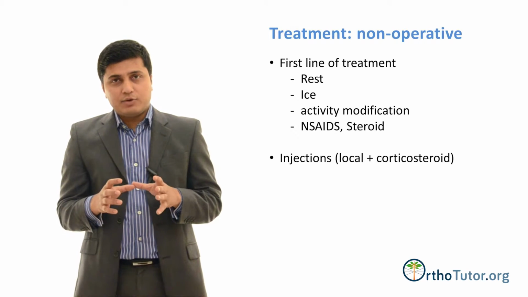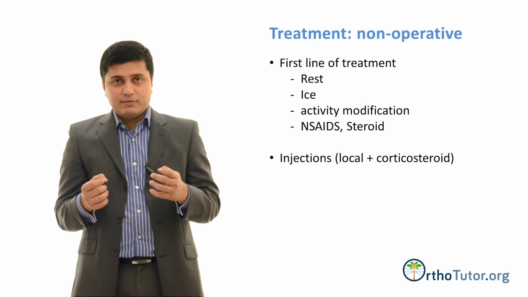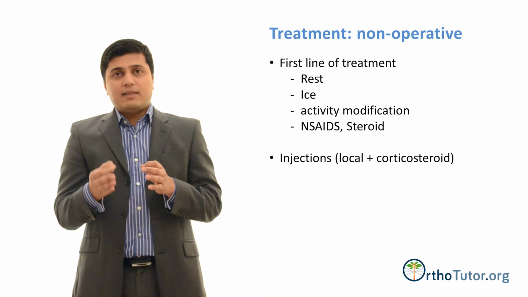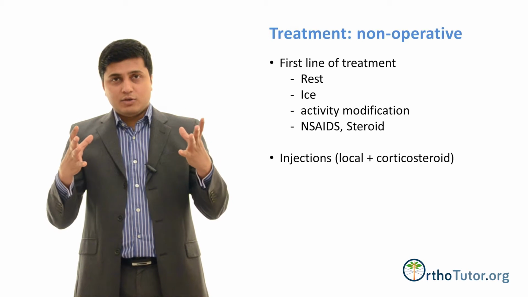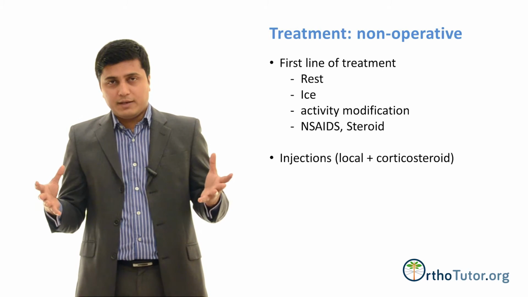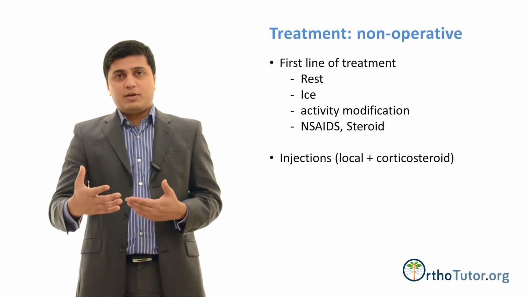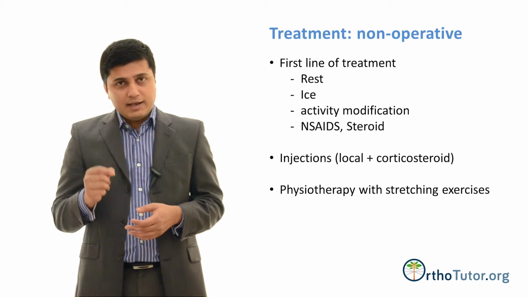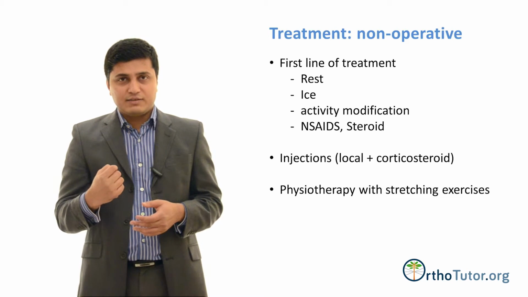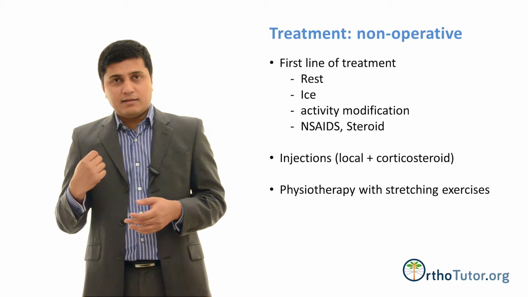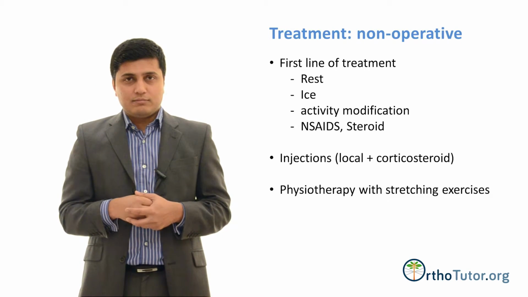This can be therapeutic as well as diagnostic, because if the patient has pain relief, that indicates that's the area of problem. And then if the patient has no pain relief for a long period, or has any recurrence, then you can plan for appropriate surgery. Physiotherapy has a role. You can refer the patient for stretching exercises, mainly if there is any lack of internal rotation or a tightness of the posterior capsule.